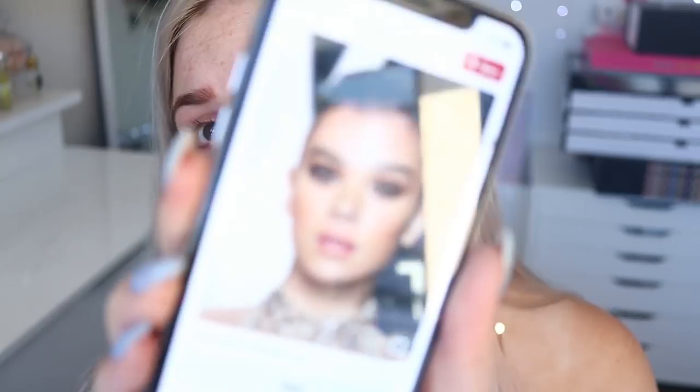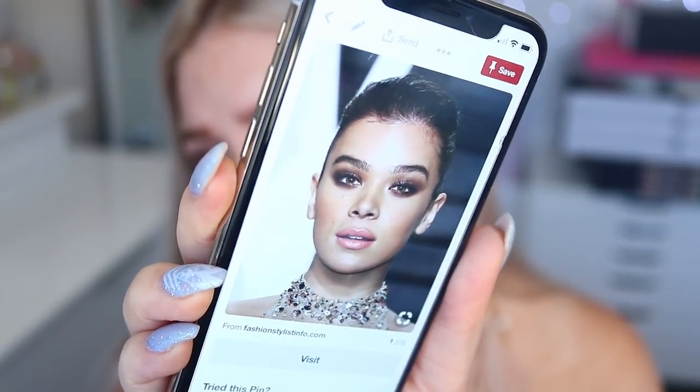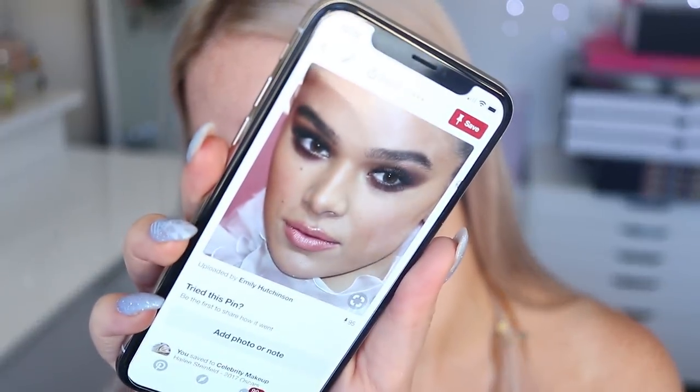So I came across this look from Hailee Steinfeld. And I think it's from last year, 2017, like an Oscars after party or the Oscars or something along those lines. It's another shot in a different outfit, I believe, I hope. Seriously, I'm so bad with pop culture, I swear. Anyway, I was just super inspired by her makeup and wanted to recreate it today.